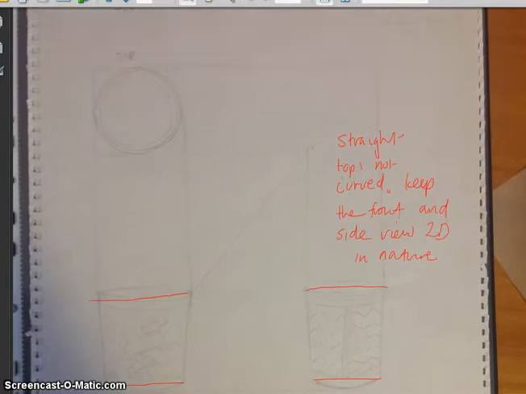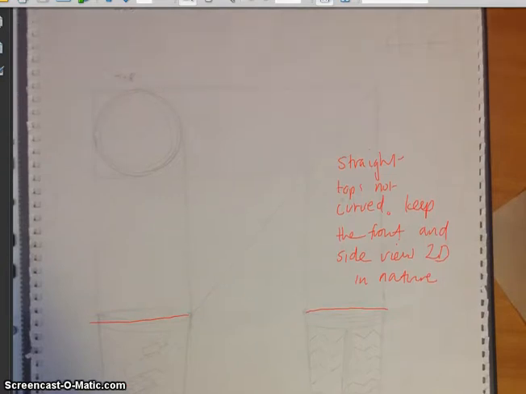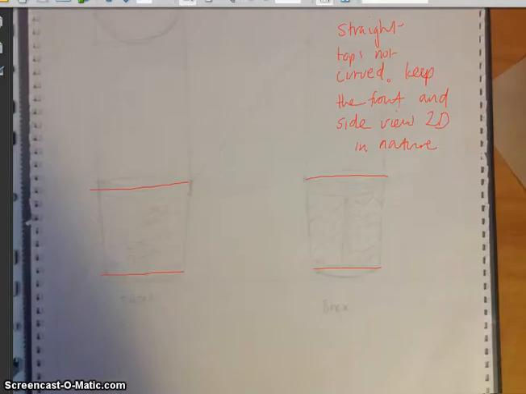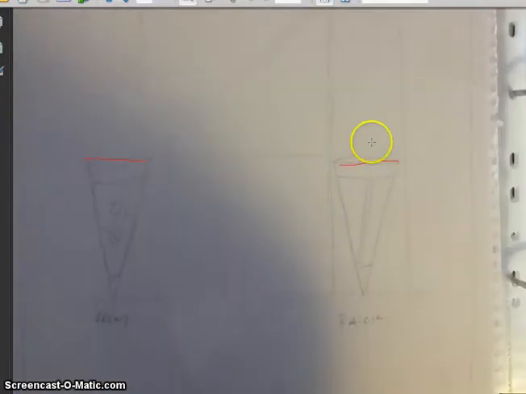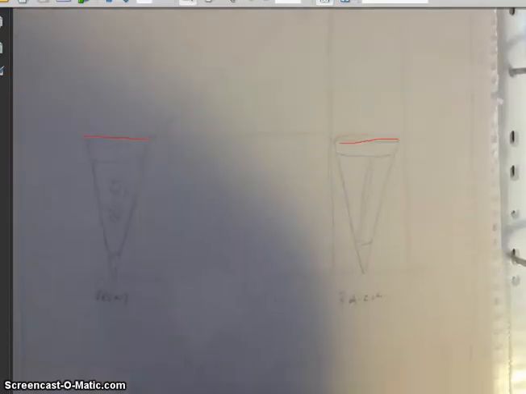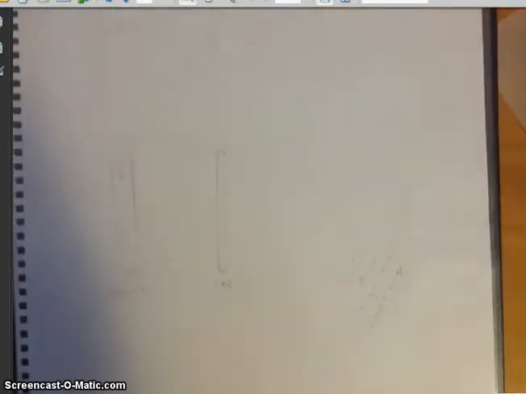You've got some orthogonal drawing, which is really great because you are dealing with some package design. But just be mindful that for the front and the side view, we're not actually going to see any three-dimensional qualities. It's just going to be a straight line at the top and bottom. And same again with your ice cream cone, and that's fine because you haven't shown any three-dimensional qualities up here, so that's a good sketch.